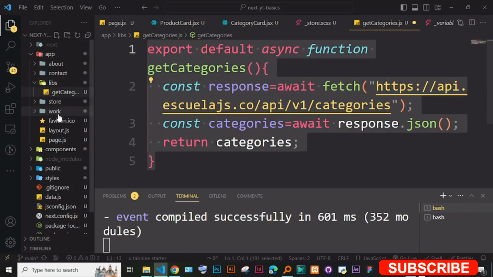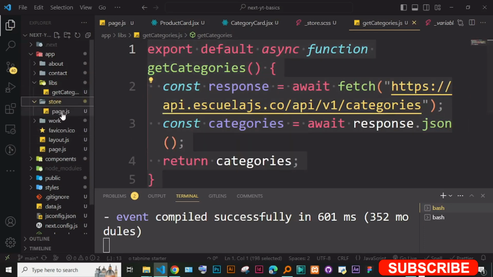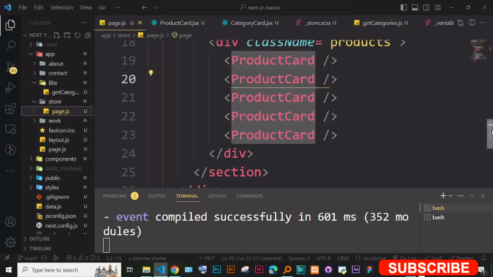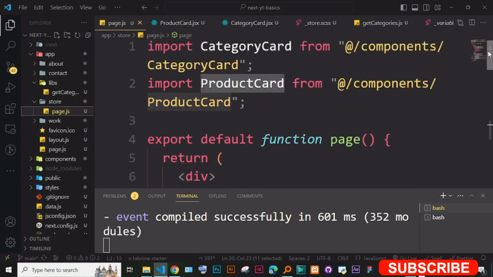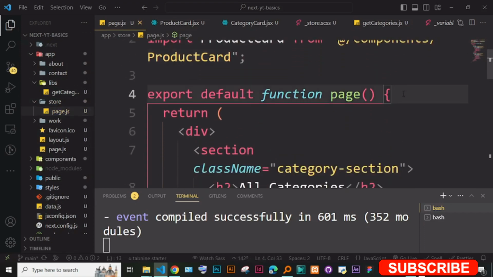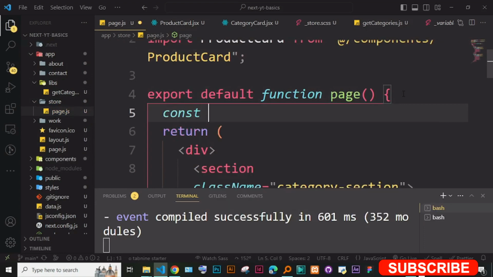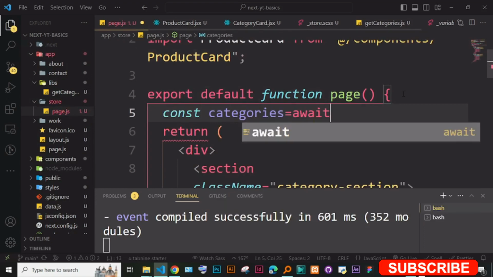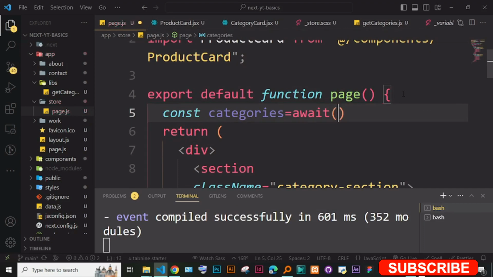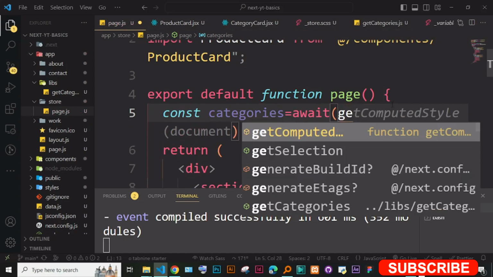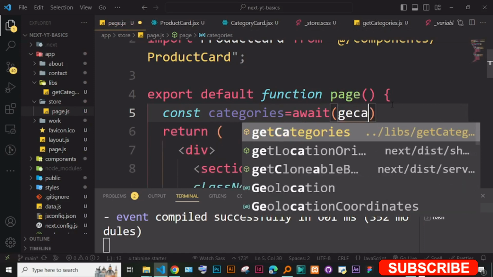And now when we go back to our store here, we can actually get these categories. So on top here, I'm just going to say const categories is equal to await get categories.